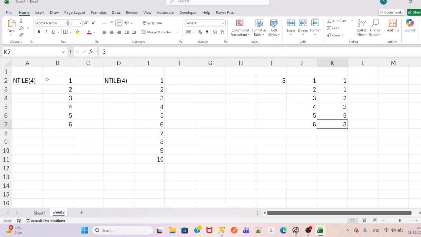Now let's come to the example where the rows are 6 but NTILE is 4. These 6 rows need to be divided equally into 4 buckets, but a proper division is not possible.